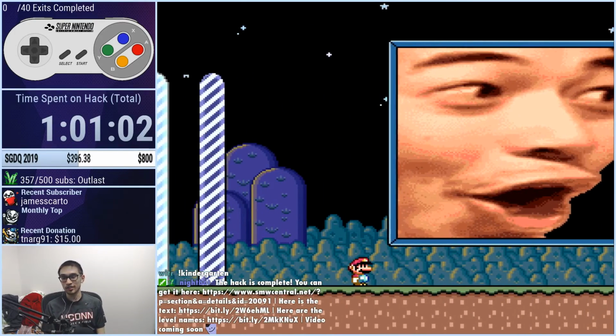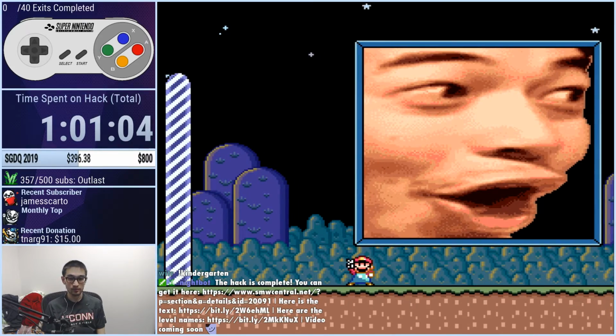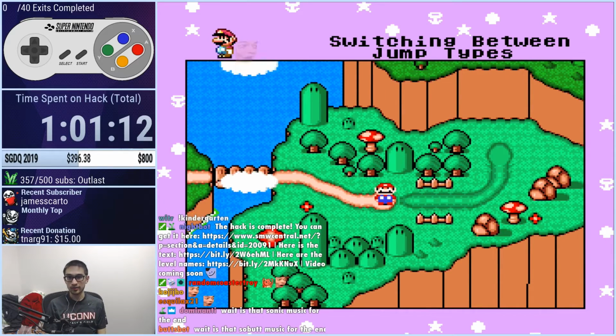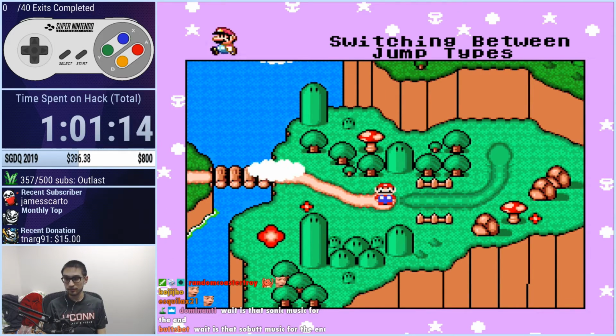And alright, Doe did the triple mid-air. Switching between jump types. Is that sound of music for the end?